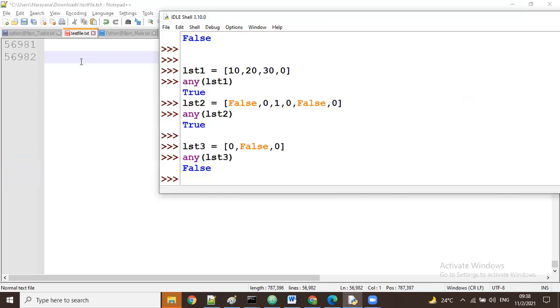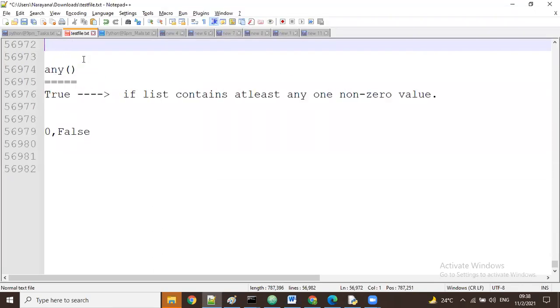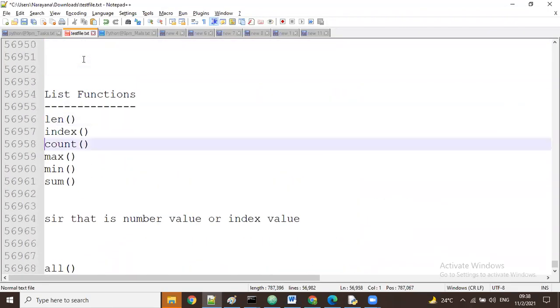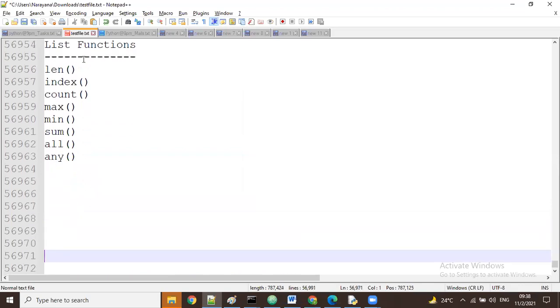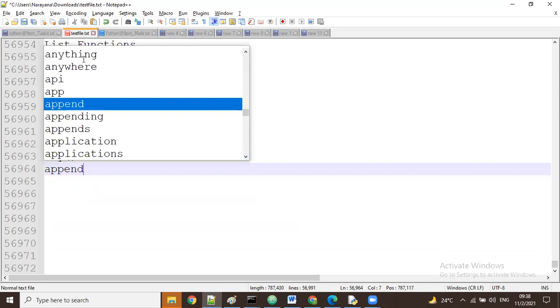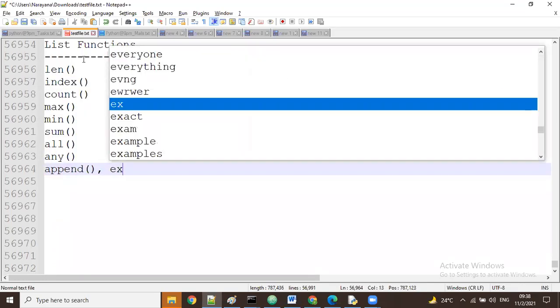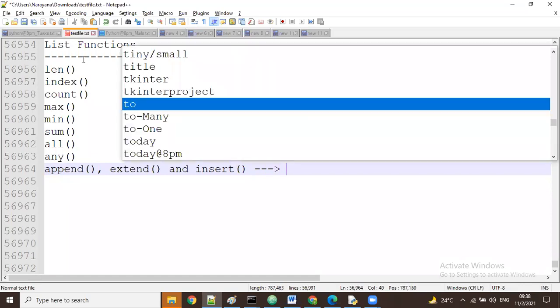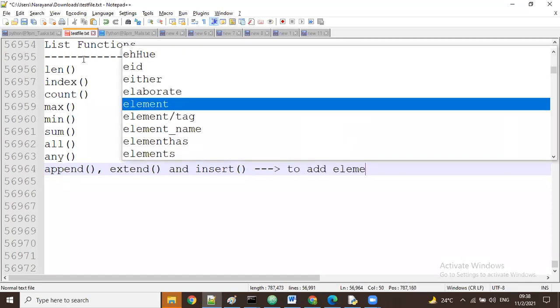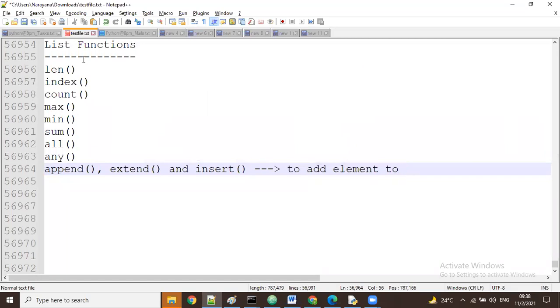So now, which functions are over? All and any are over. Next, very important: the append function, extend function, and insert function. These functions are used to add elements to a list.